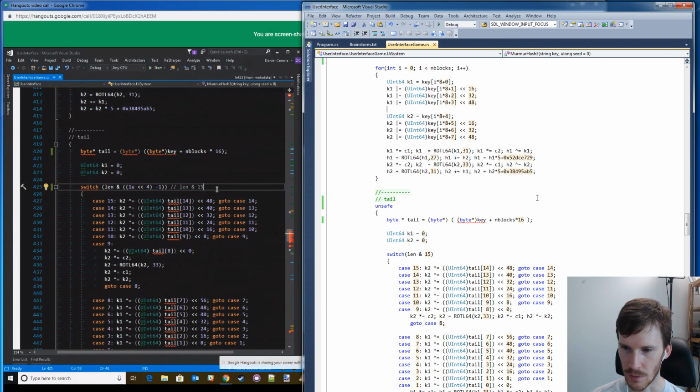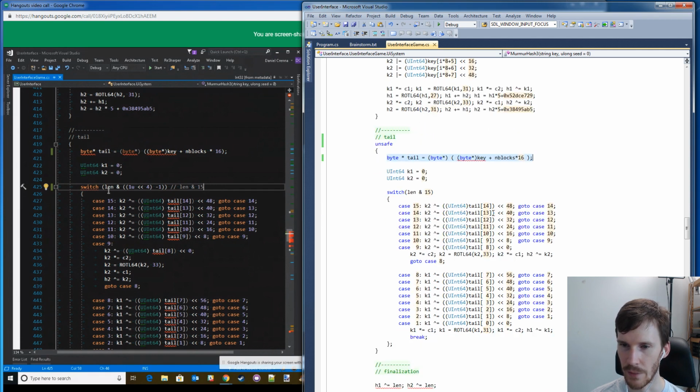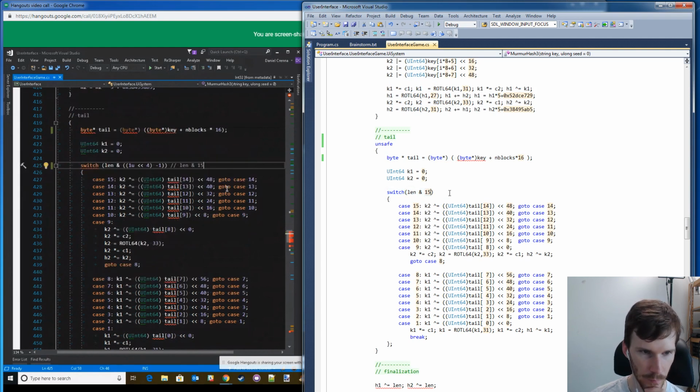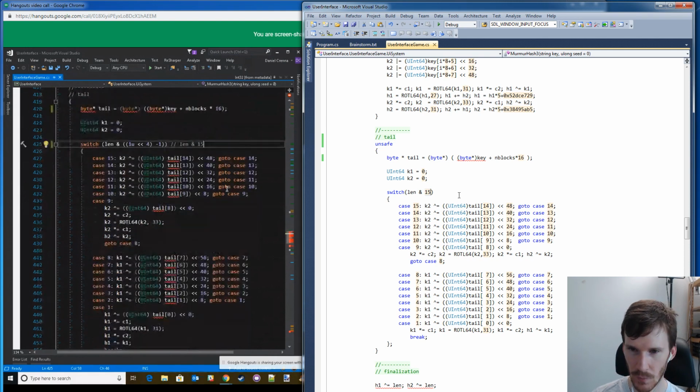Okay, just to keep behavior consistent between platforms. Alright, so we're over here. We've selected a position in the tail, and then we've figured out what the remaining part is, like what's left, I guess, the remainder of what's left at the end of the tail.